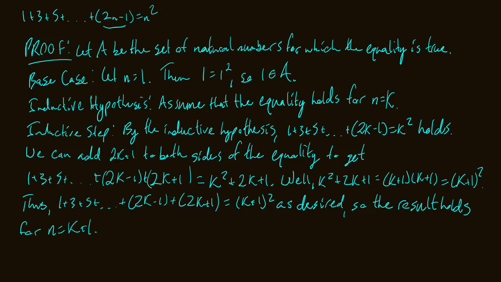And now we just showed that the result holds for k plus 1, right? So, because we know it held for the integer 1, now we know it holds for 2. But now just say that n equals k is equal to 2. Again, we show that this holds for k plus 1, so that means this holds for 3. Now just say that n equals k is equal to 3. We show that it holds for k plus 1, so we know it holds for 4. And so we know it holds for 5, and 6, and 7, and for all natural numbers greater than or equal to our base case.